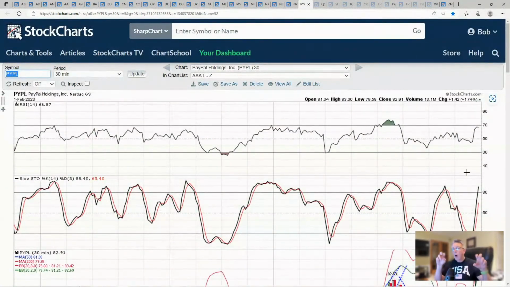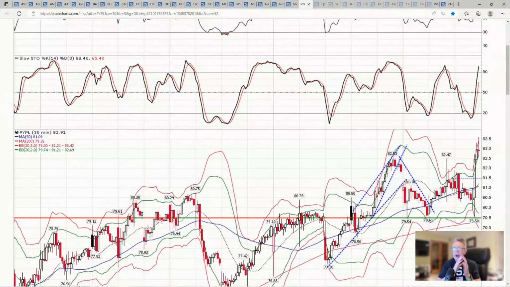Not overbought yet. You really can't consider a stock with a Bollinger Band being pierced, the third standard deviation Bollinger Band being pierced, as overbought. Is it extended? Yes. It doesn't necessarily mean it must correct. All they need to do is just trade sideways and then move up higher. So if you have both RSI and the third standard deviation Bollinger Band being pierced, that's attractive.